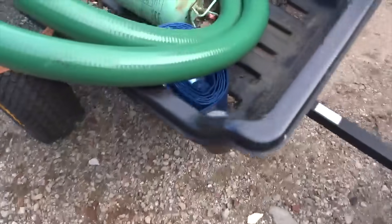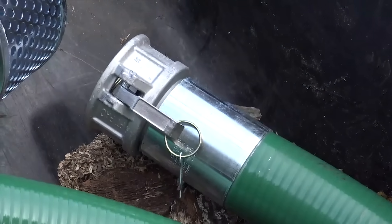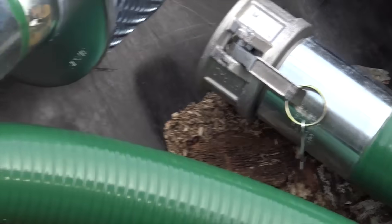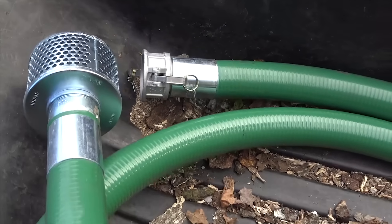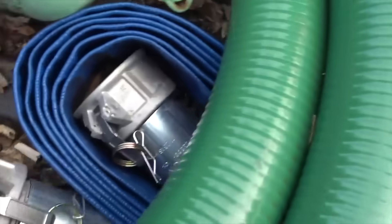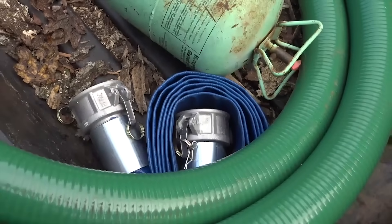I've got some discharge lines made up, a snap coupler, a quick coupler. I'm excited about working with Greenville Rubber Industrial Rubber — they use this giant crimp ring now instead of straps, and that fitting is never coming off. I've got my three-inch strainer, my quick couplers — cam locks, whatever you want to call them — by Dixon, and a discharge line with the same setup. Really looking forward to seeing how well she pumps.